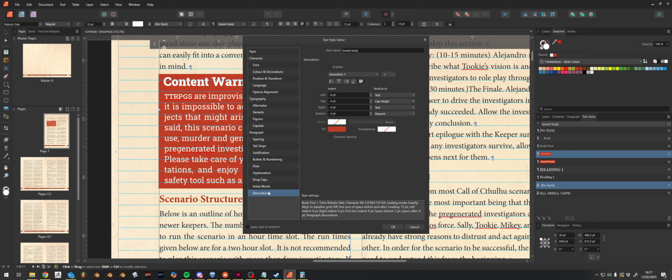Now sadly I'm not sure there's a way of rounding these off. And that doesn't look like it.